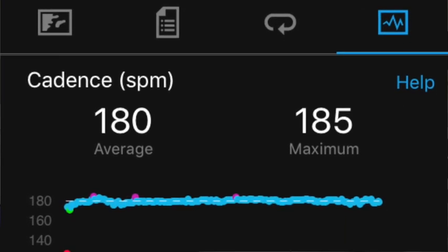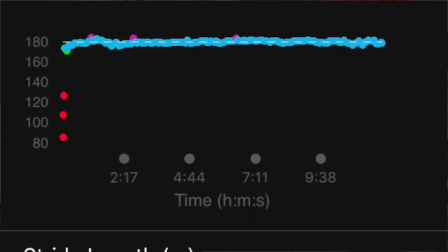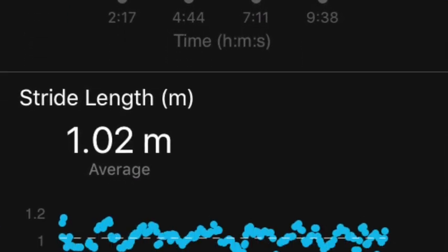And then last but not least is the Reebok Floatride Run Fast Pro. It's essential to remember the name of that, because I think there is a Floatride Run Fast, which is a different model, and this is the Floatride Run Fast Pro. As I said, it's the most expensive shoes I've ever bought, but I did get them at 50% discount. Whether I would pay 210, 220 pounds for them, I don't know. Looking at the cadence, this one is a little bit higher, 180. Same effort level, and the average stride length, interestingly enough, again 1.02.